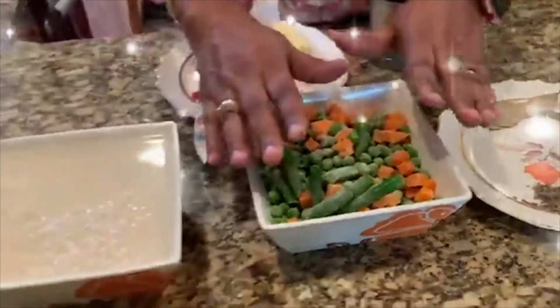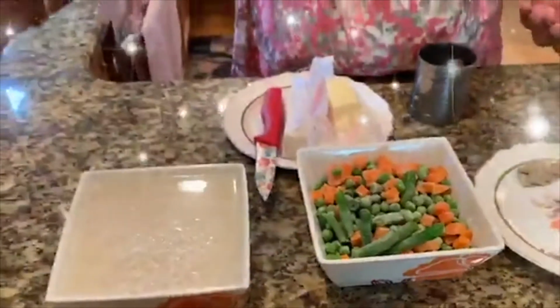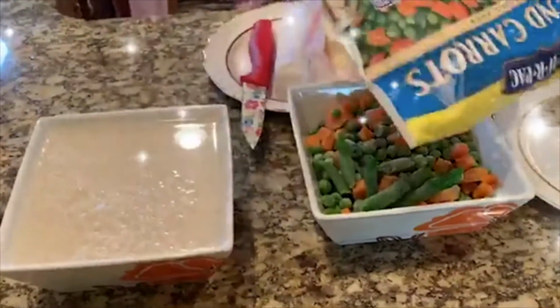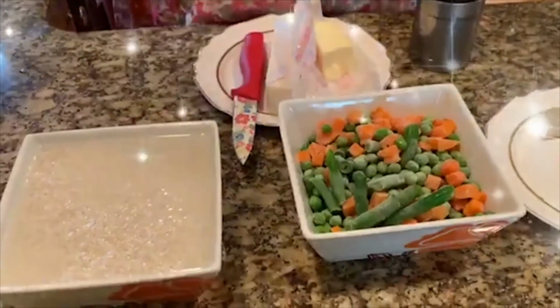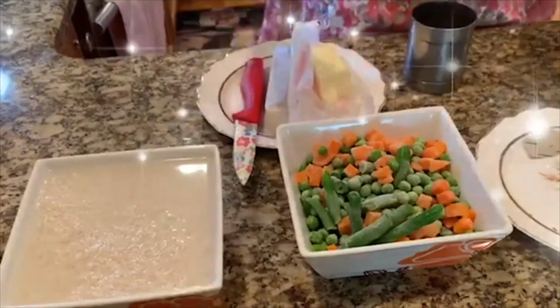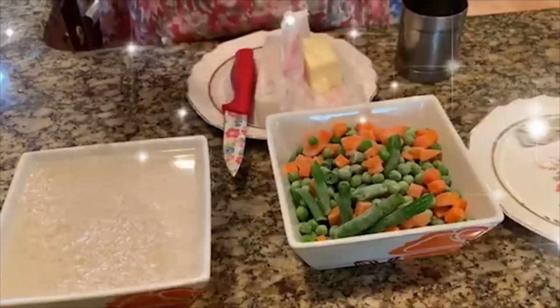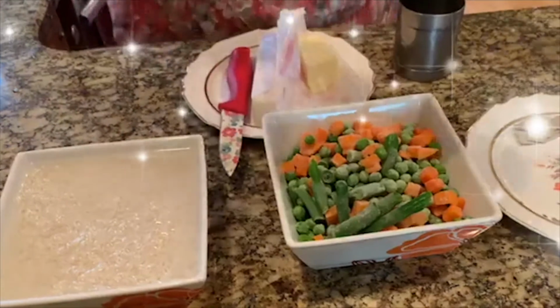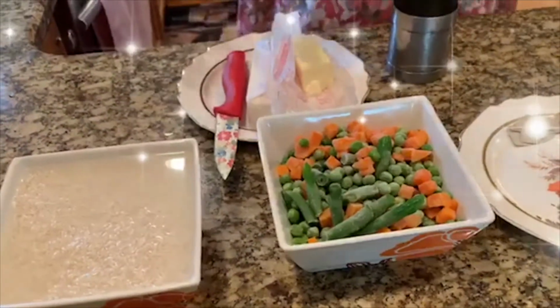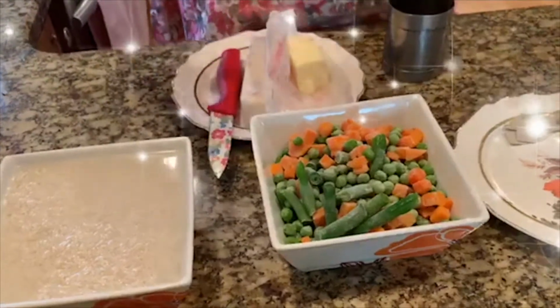And then I have frozen vegetables. We get frozen vegetables here. You can take whatever vegetables you want, like carrots, beans, peas. I have taken 3 here. And my son likes the mixed vegetables with corn in it, so I have prepared it with that for the children separately.